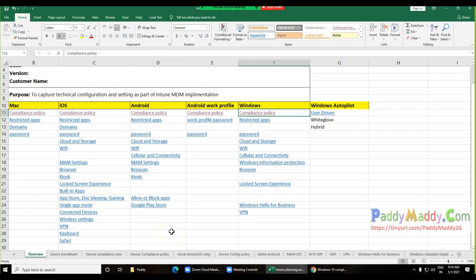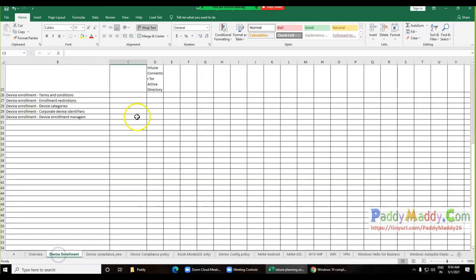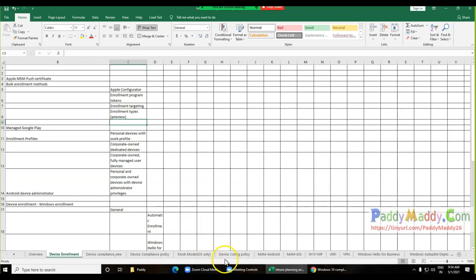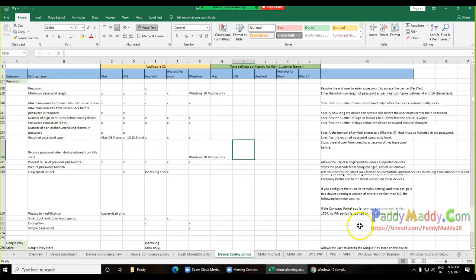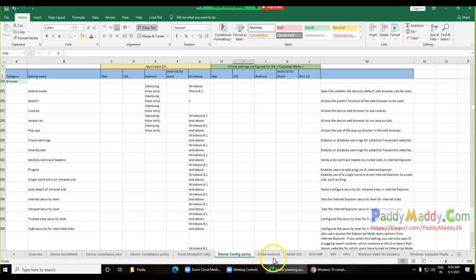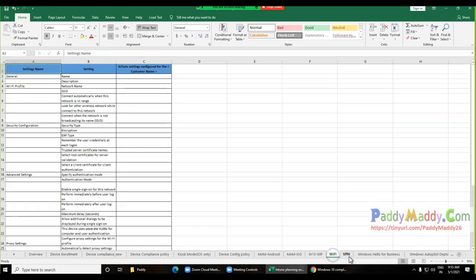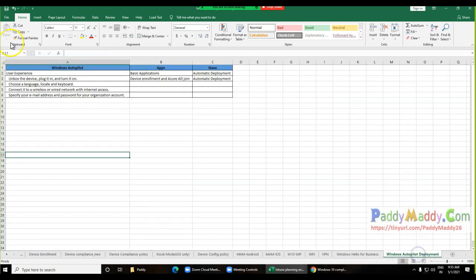It's not that in every project the customer is going to fill in all of these values. It's up to them and between us what they want to configure. If you see here, this is heavy: 300 settings here, the MAM settings. Different settings will be there. Some of them are outdated, some of them are required. If you see Autopilot, it's there already. Some settings are experience specific, all of that.